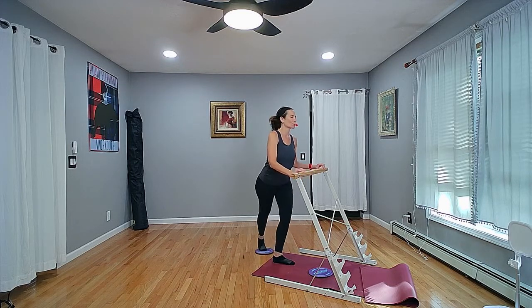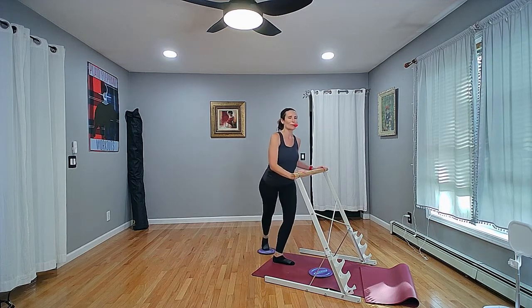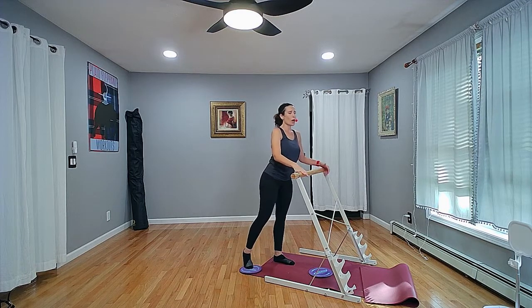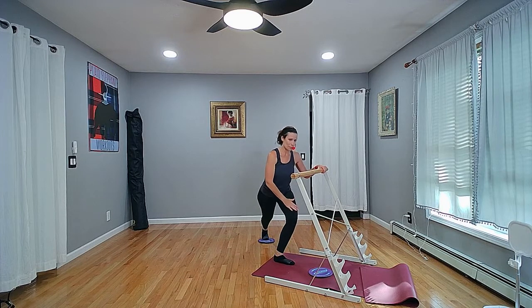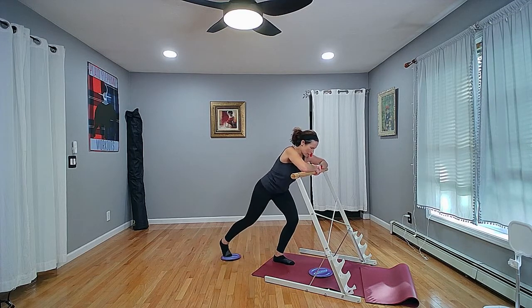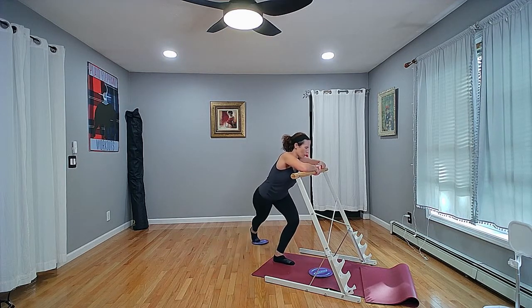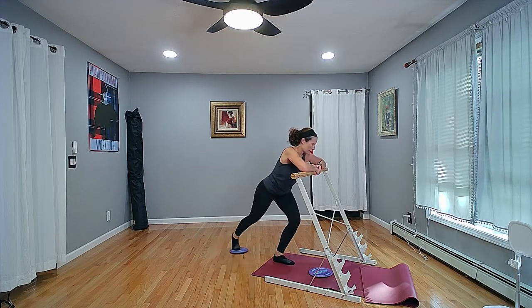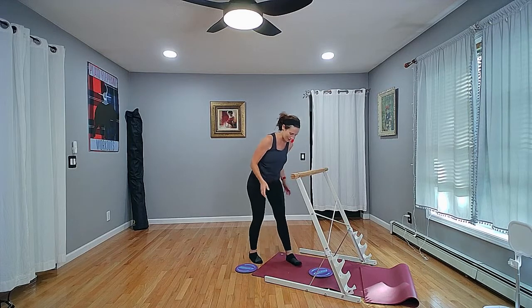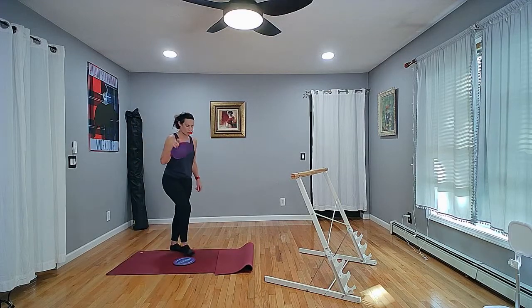Now you're going to hold your curtsy on your last one. So we've got four more — press up, three, press up, two, press up, and last one, press up. Good. Your third exercise on this side: come back into that curtsy, put more support on your front leg by bringing your forearms right on top of your chair. Bring that back leg in and out, in and out — we're in full squat mode here. Nice straight line from your tailbone up to the top of your head. Two more, and last one — pull it all in. I'm sure you could feel that as much as I could. To get to the other side so that you can see me, I'm just going to rearrange my mat and will be right back with you.